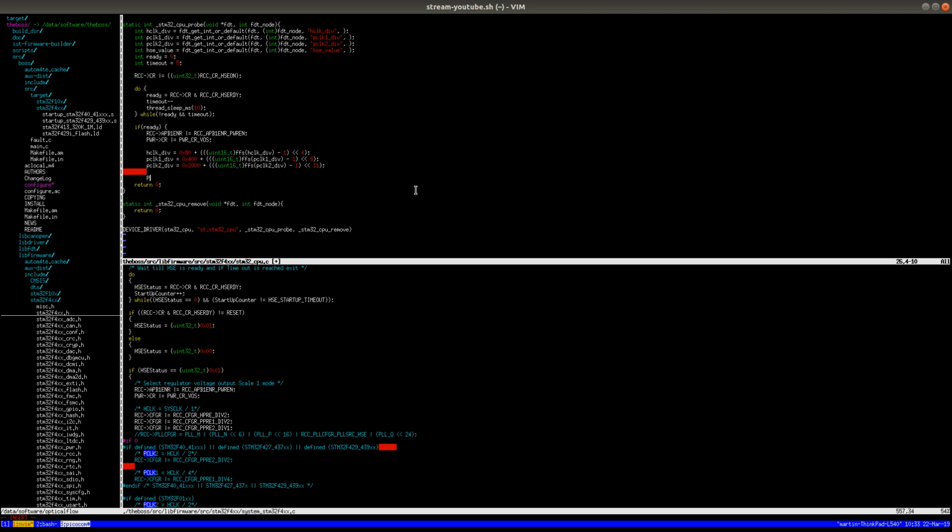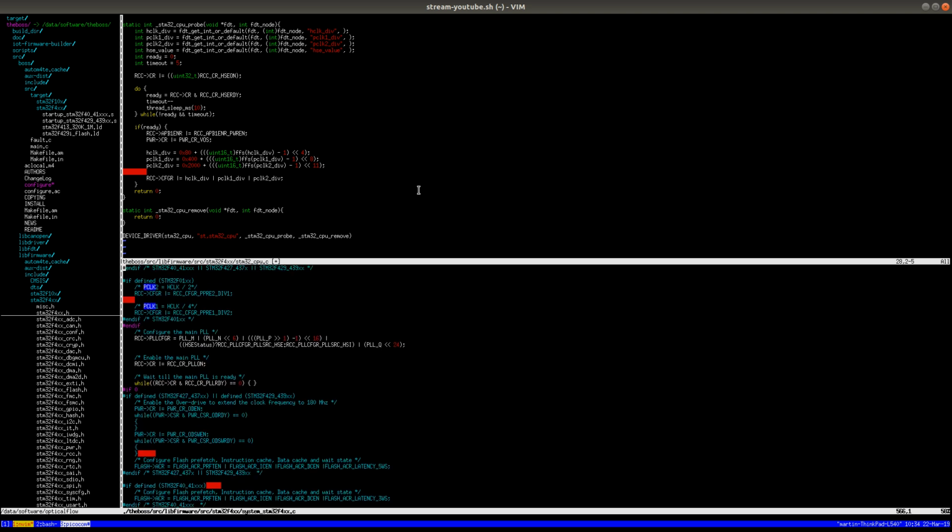We should be now able to just write this to the RCC CGR, just OR the bits, hclock div, pclock1 div and pclock2 div, and then we wait for, then we configure the PLL. And this will also be supplied in the device tree.